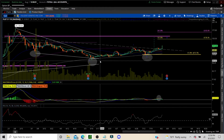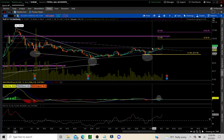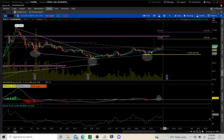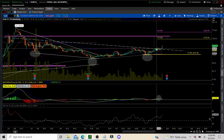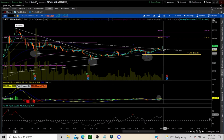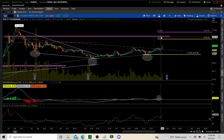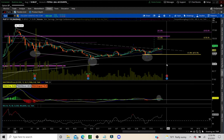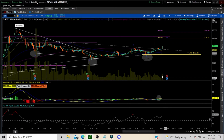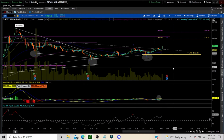But we pointed this out, that this was a 1-2 setup, and we also have an inverse head and shoulders. We broke out of that range. We actually started our trade back at that 618. So we had a huge run, a little bit of a pullback, and now we're pushing off of the neckline, also the 8 MA. And we do have some targets up here. We have a lot more detail in the Patreon, but I just want to show you exactly what we do. Look at that volume. Great volume today. For that follow through, we'll be looking for some more movement later.